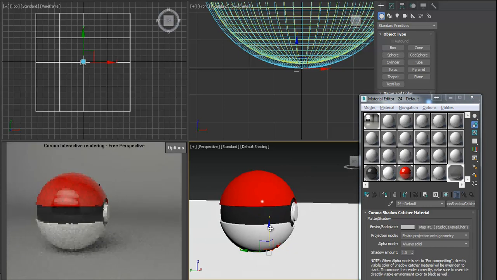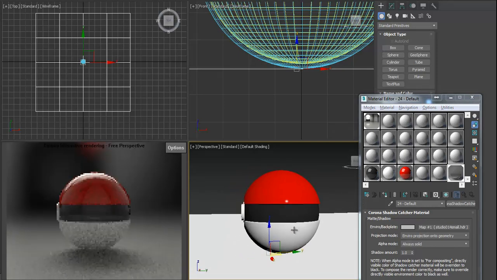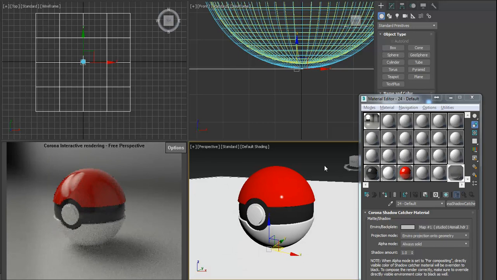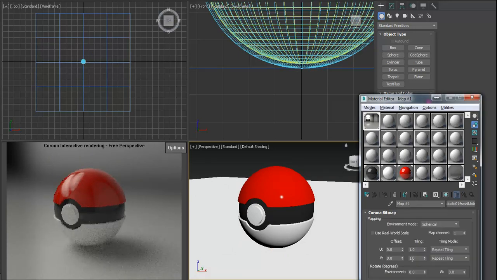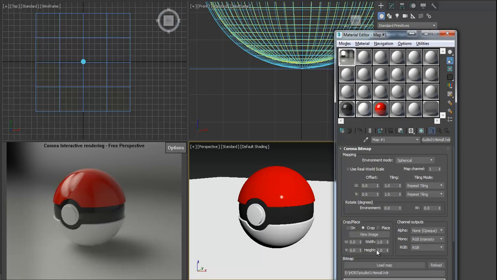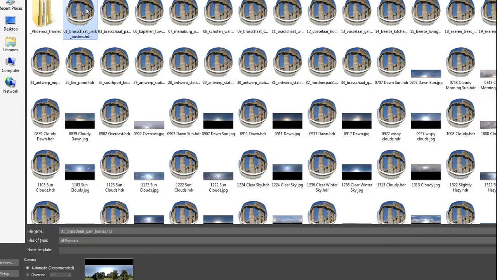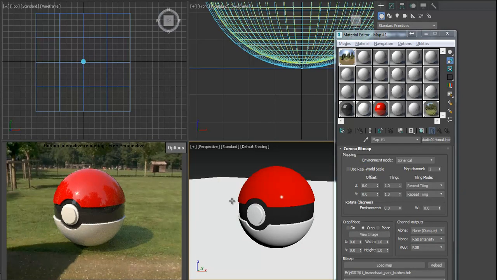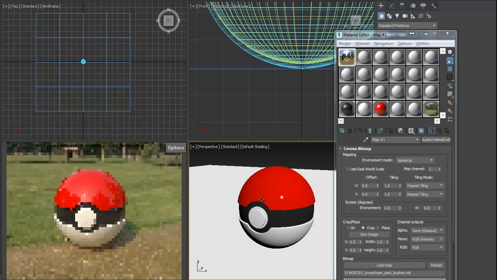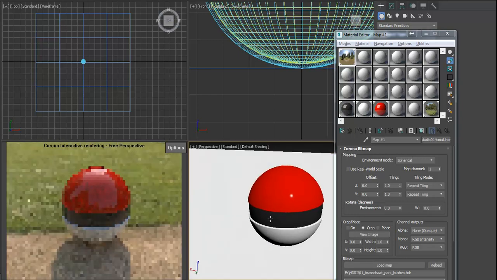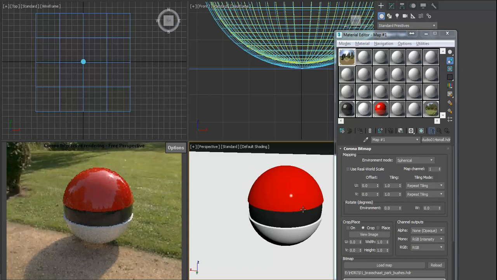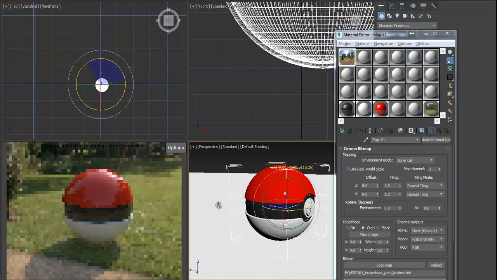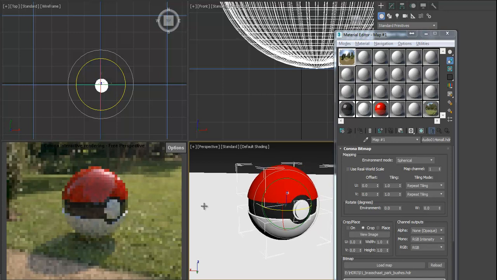As we rotate our model, you see that it seems to be there. Okay, even if we choose a different HDRI, for instance, let's choose a different HDRI from this roadmap, like this other HDRI. Even if we change the HDR image, our shadow catcher works fine. Okay, let's let it stay like this. And let's move our model. Let's rotate our model so that it looks toward us. Okay.